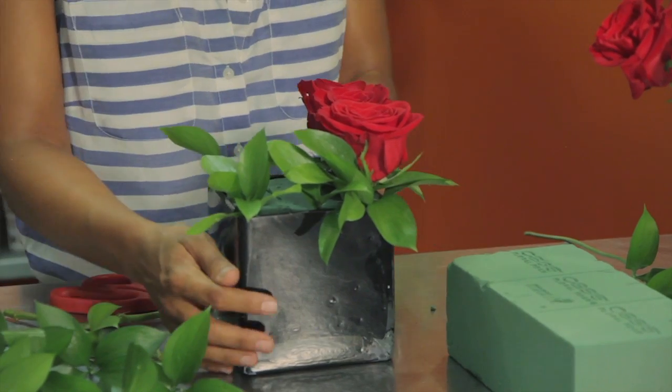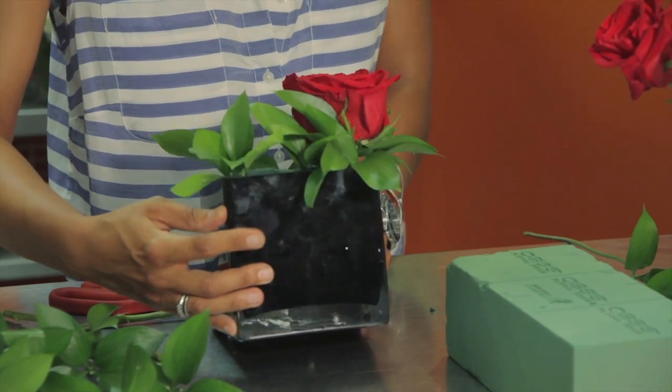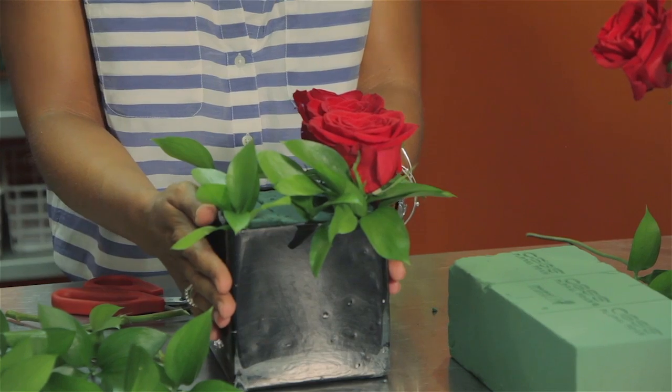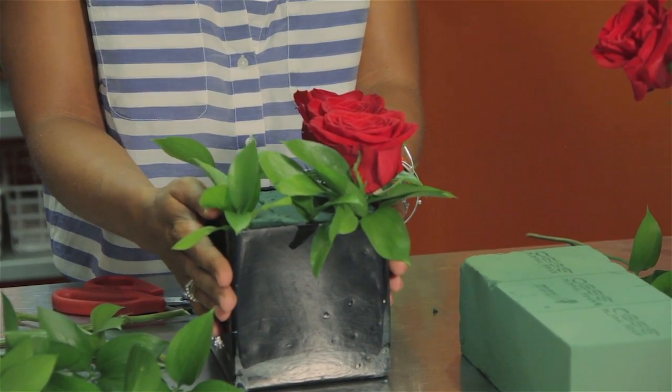Today we're going to talk about red and black centerpieces. I like to keep it classic and simple with some red roses. We're using a 5x5 black glossy cube to kind of do some of the work for us. We're doing a pave arrangement that is a great centerpiece. It can be adorned with votives. We're going to keep it simple. I'm going to show you quickly how to put together a classic piece that is in a color palette that some people are a little apprehensive to use.